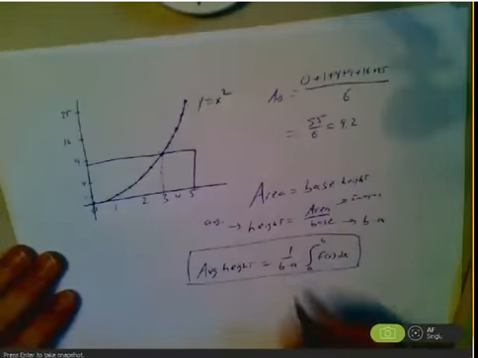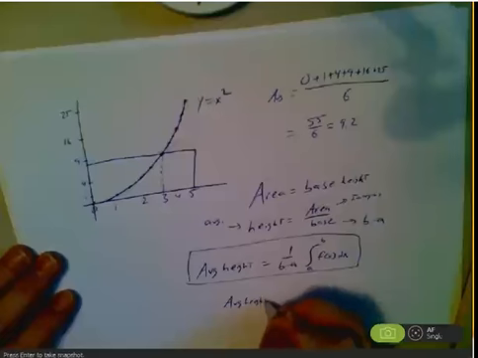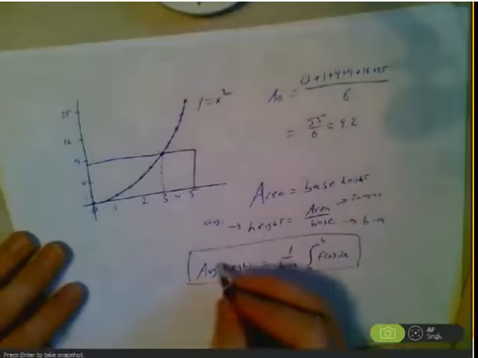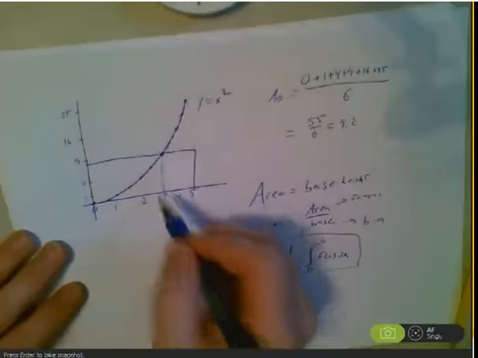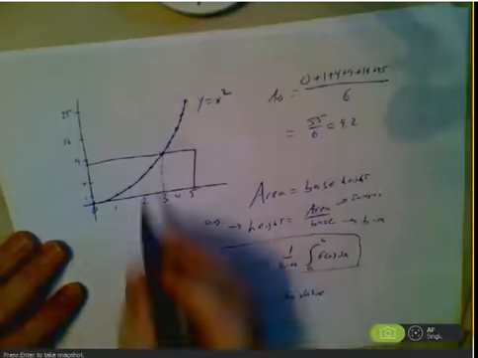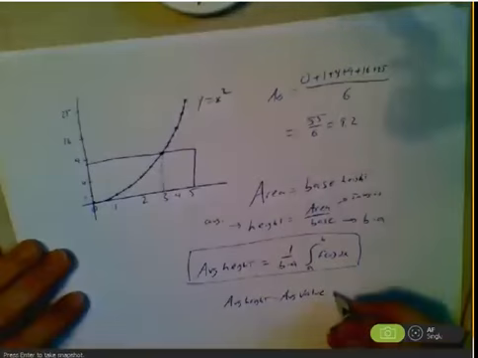The area under the curve will be the area of that rectangle with a height that represents the average height. If I want to actually calculate it for this particular example, I know 9.2 is not going to be accurate because I only used 6 points. But if I calculate it the right way, where all the points are taken into consideration, I can calculate it the proper way. That's what I'm about to show here.